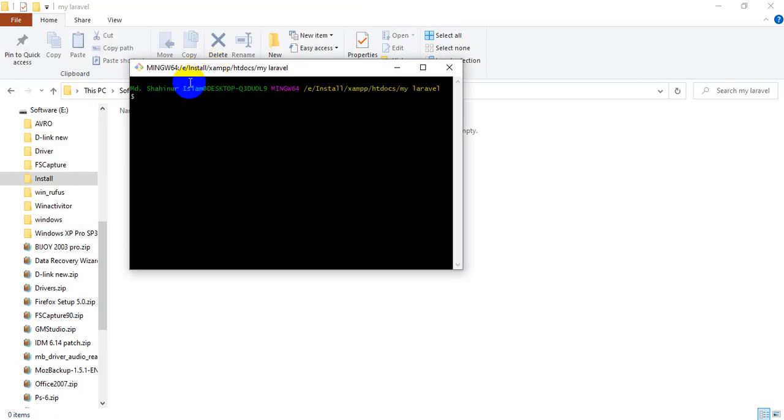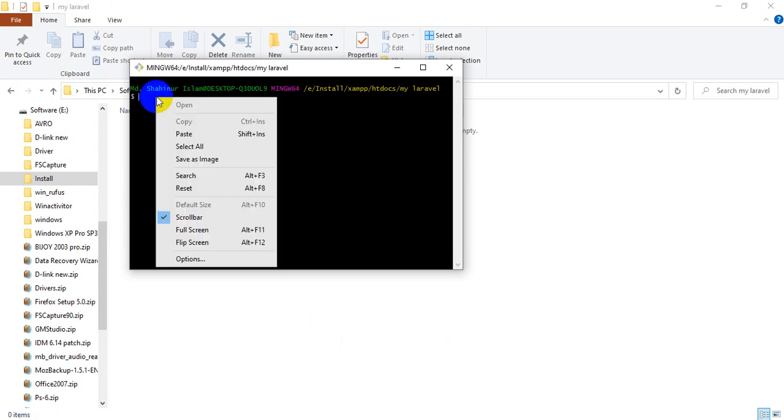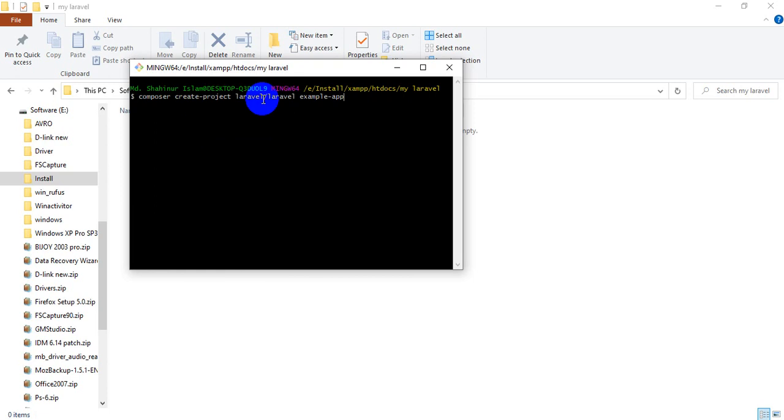I'm just using the git bash terminal. Okay, you can paste this command. I just paste this command, and you can change your project name. I cannot change it because it's not necessary.